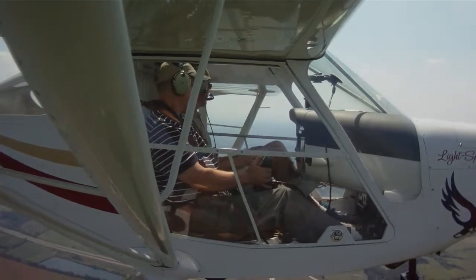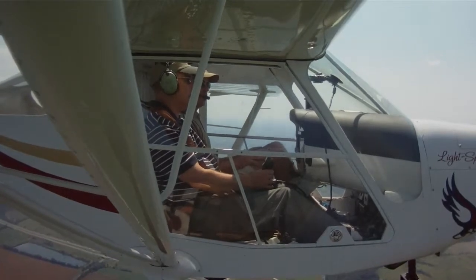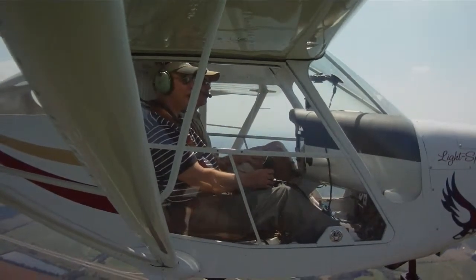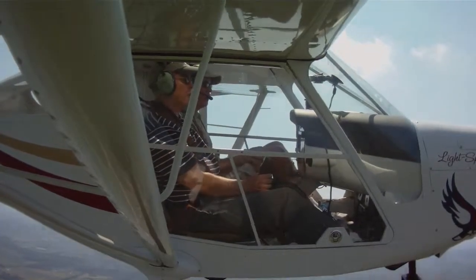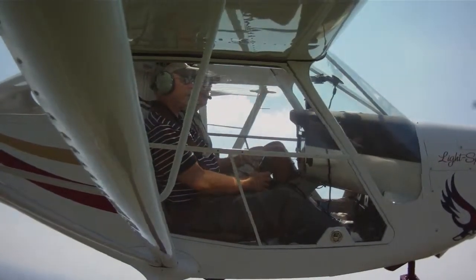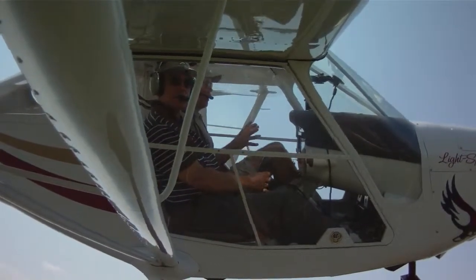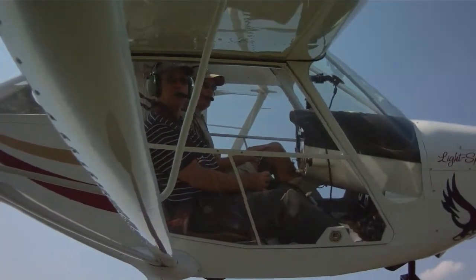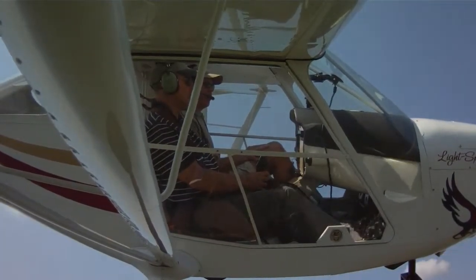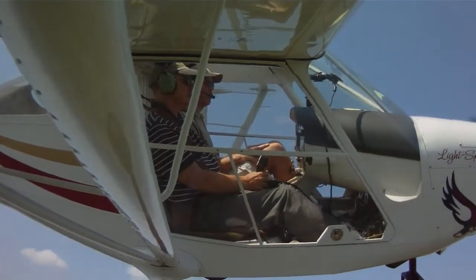You'll find that the rudder and the control surfaces on this airplane, as they were designed by Max Tedesco, the designer of the airplane, are much larger than some of the other light sport airplanes that are out there. So that explains some of the high effectiveness that I'm sensing. We've got a very large elevator back there. There's a very large rudder. So we've got a little bit more control surface than some of the other airplanes that are out there. And Max did that by design to make sure that you have enough authority.